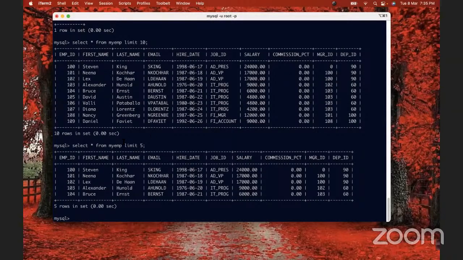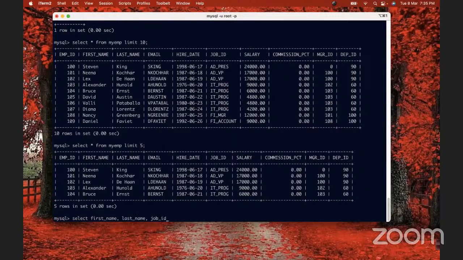So this is one thing that you can use along with your select. The next option: we don't want to see all the columns. You are probably interested in only a few of these columns. So you can say, I want to see the first name and last name of employees, and the job ID of them. In that case, you can say select and give the list of columns you want to see. Show me the first name, the last name, then the job ID, and the salary.